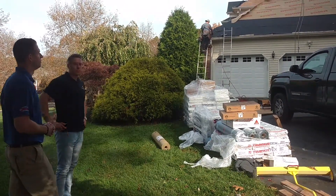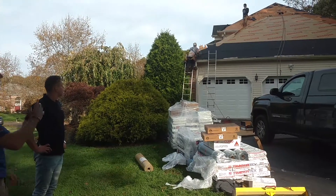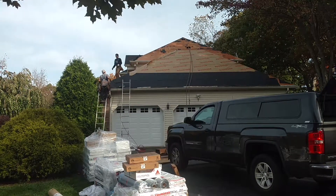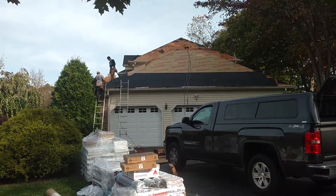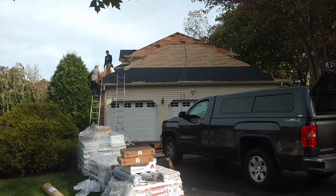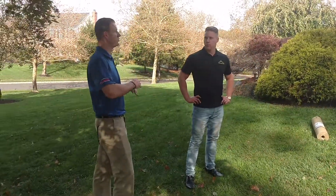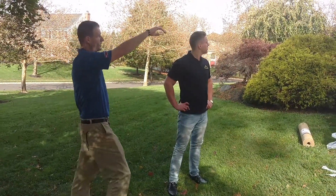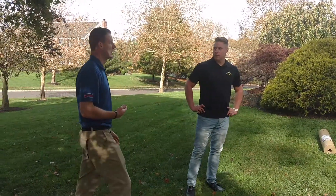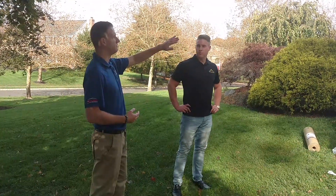Another thing we're doing here — if you can see those square cutouts in the roof — there are actually six or seven of them, and more on the other side. That was your ventilation system. These houses are filled with soffit vents underneath the eaves, which is where the gutters are, so that's your intake when the wind blows. The exhaust was going through these vents up here, which is a great system, but it doesn't look as great.